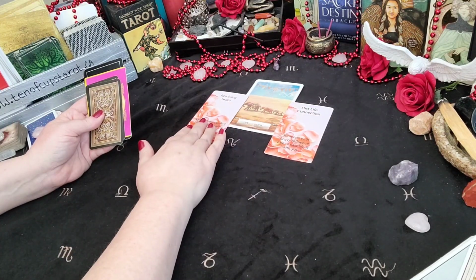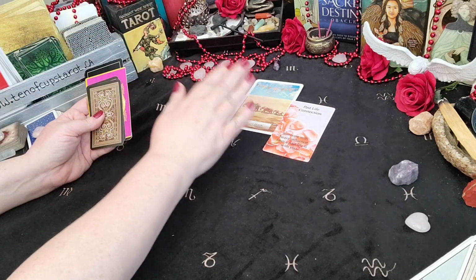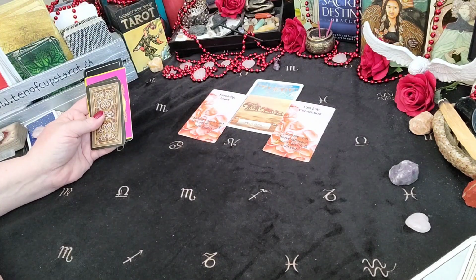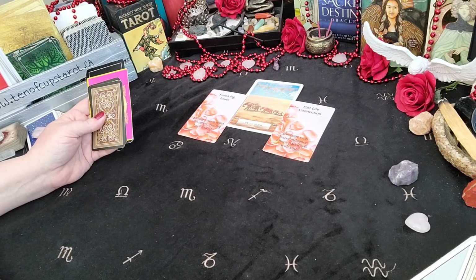All right, so we have by the book. I feel like it's been taking a long time to resolve issues so someone can move forward. And I feel it's because someone here is very structured, very much in line, very much about social niceties, very much about following the rules, very much about staying in line, looking forward, facing forward, all the things that corporations teach you, the bot-like way to live life. Yeah. This person is very much by the book and is in fact scared to step out of that structure.